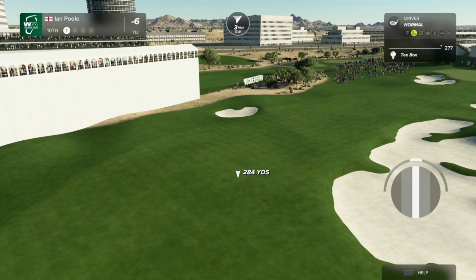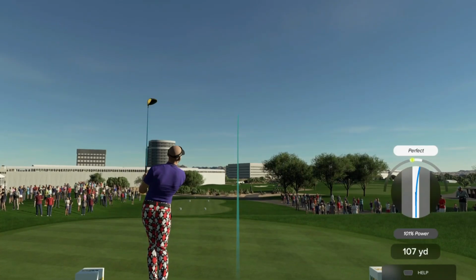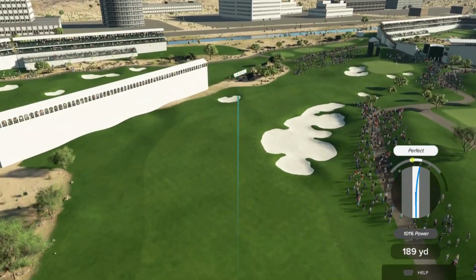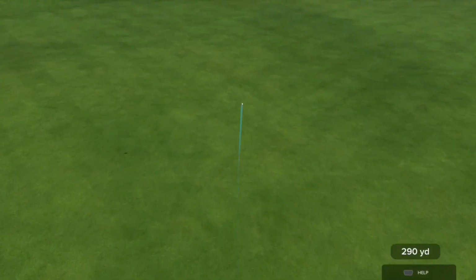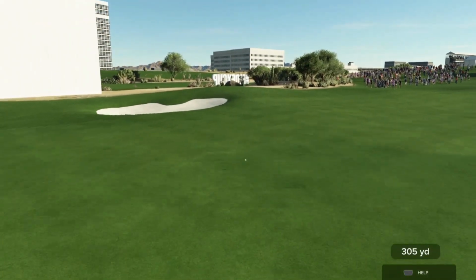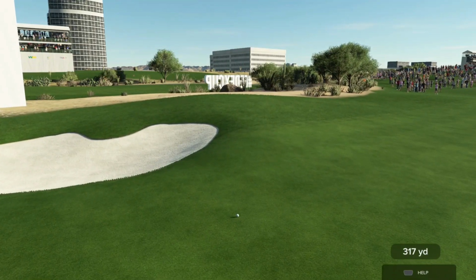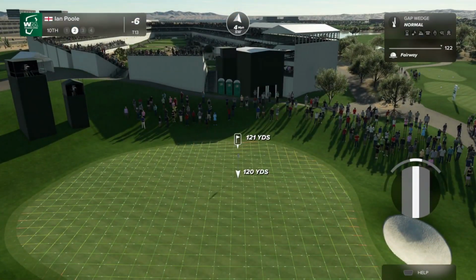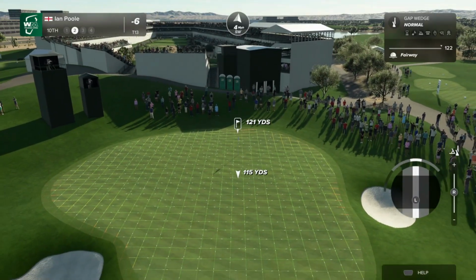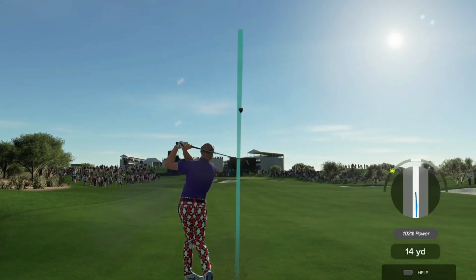Oh, this might be good. If he plays this right, this is going to be good. And it's going to be fantastic unless he finds that rough on the other side. Played, what was it, 390 yards? Something in that area. Well, that's chopped it down a good chunk there as we got the second shot. Now wind is right behind him. Playing 121 yards.